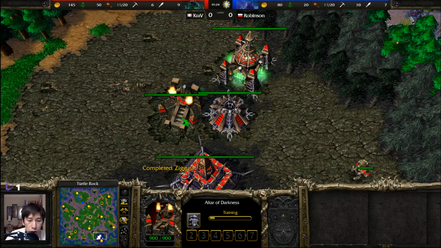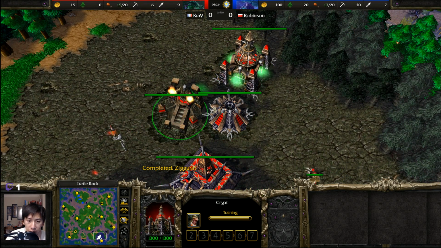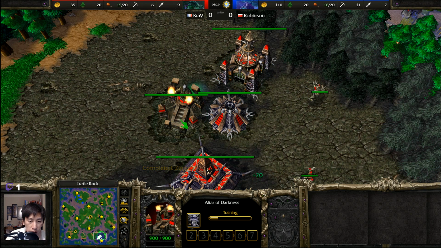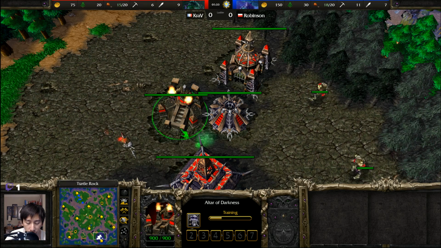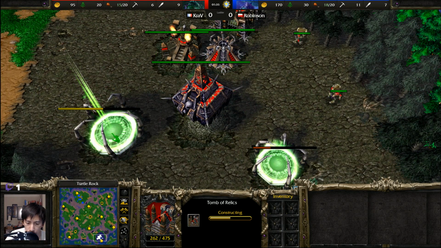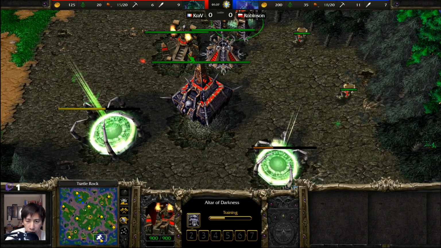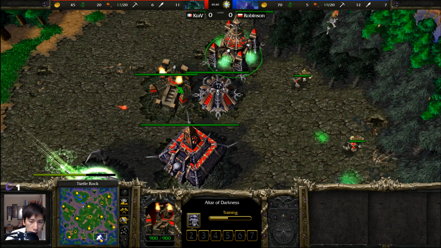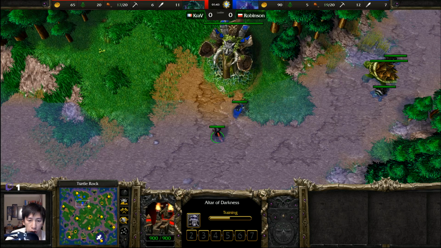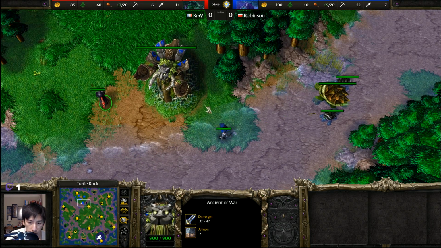KraV, not to be outdone, plays Undead in a very different way, playing a different game than at least I've ever seen, going up for the Lich first. Lich first in an Undead versus Night Elf matchup. What can this really mean? As the Lich is generally not known to be a very powerful first hero.